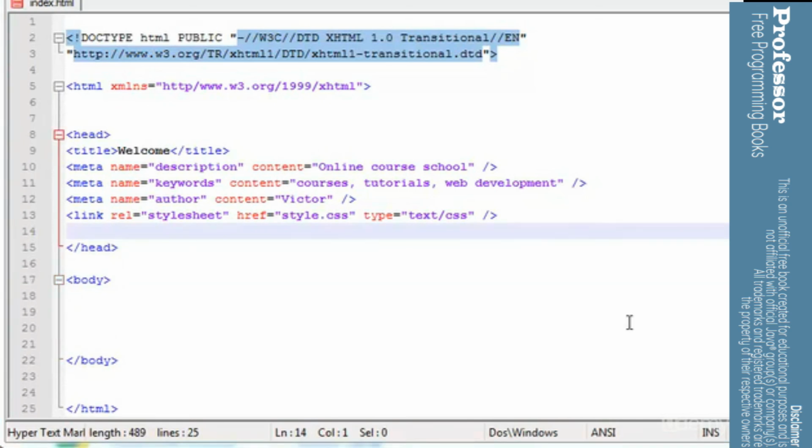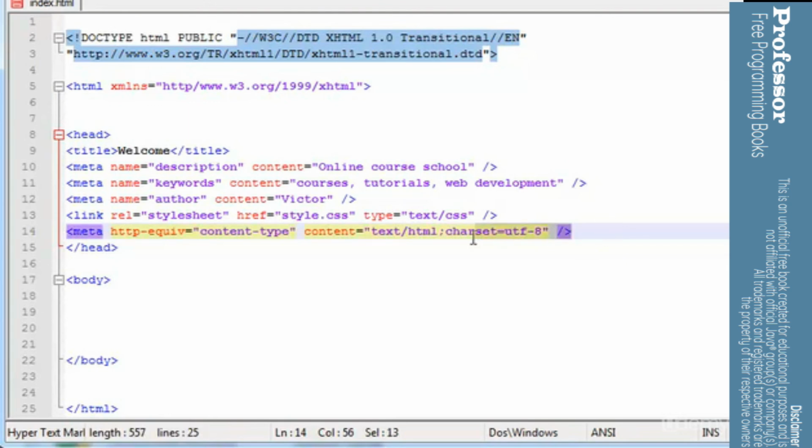Bye. Oh, and I almost forgot, this line of code here that I'm going to paste now, it's for the character encoding of your website. So as you can see here at the end, there is a charset equals to a code which is UTF-8.